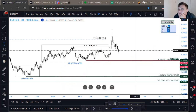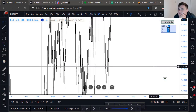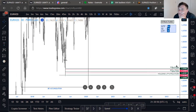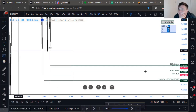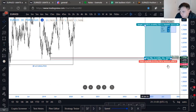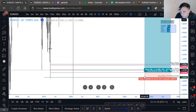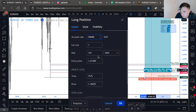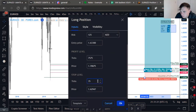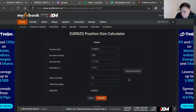All right, so this is SC 0.25, stop loss in pips. Let's figure that out. I'm going to go ahead and place the limit on the 80% blue one here. Another rule for me is I can place a limit if it's times 2 in the direction that you want to go. So this is about 35. I'm going to round it down to about 35 pips. There you go. So this is 35 pips.